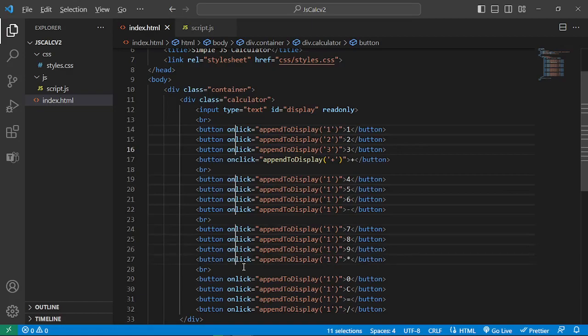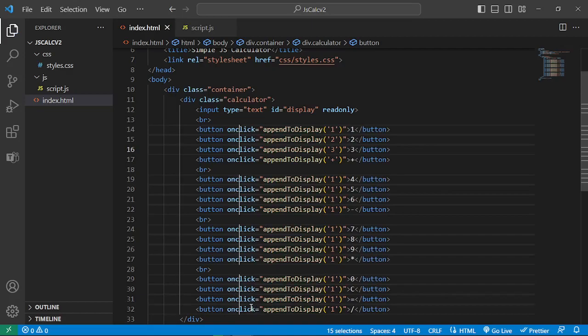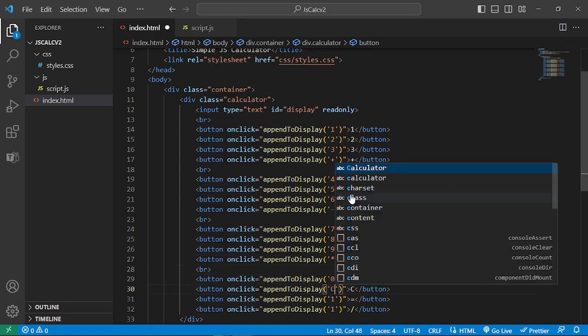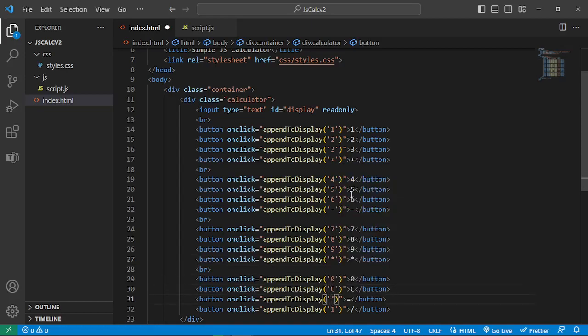Right, onclick. Those are two different things. So I'm just going to use onClick so that we can find all of those. So 4, 5, 6, and the subtract character, 7, 8, 9, and the asterisk character, and then let's have the 0, C, and then the equal sign, and then the slash.